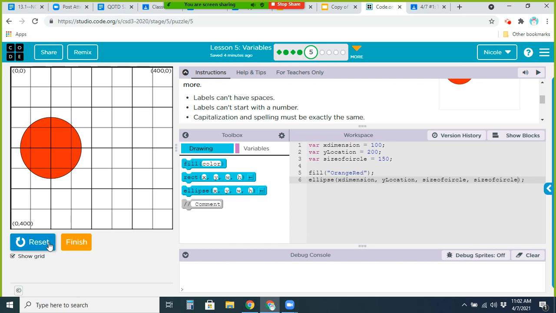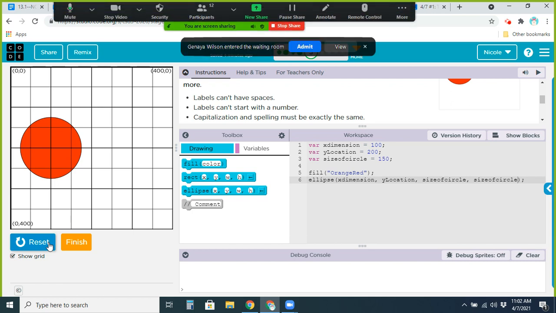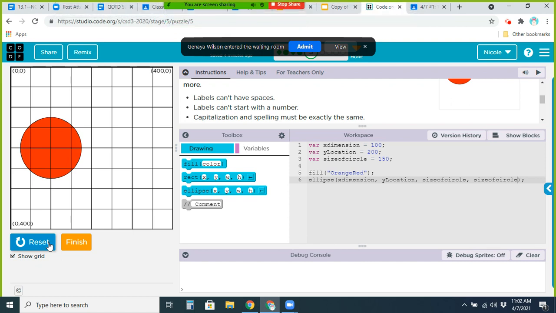So now all of my variables have the correct type of labels. My labels do not have any spaces. My labels do not start with numbers. And all of my variables, the labels for them have the same capitalization and spelling. Whenever you create variables, you need to make sure that you are following these 3 fairly simple rules.